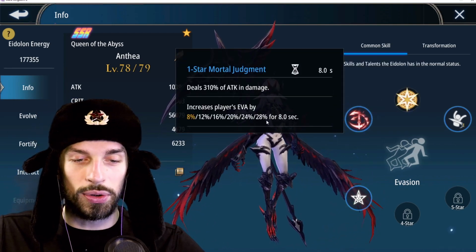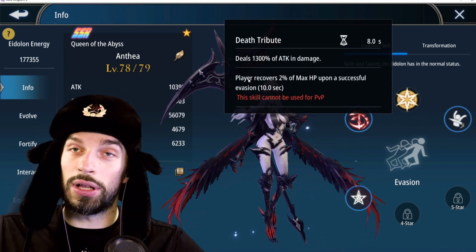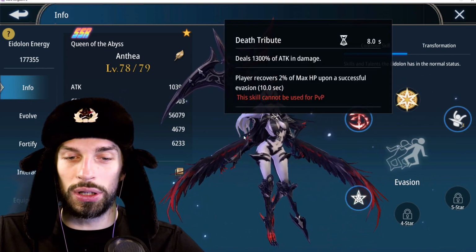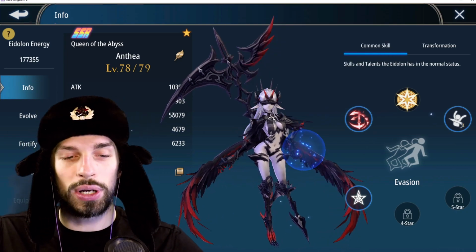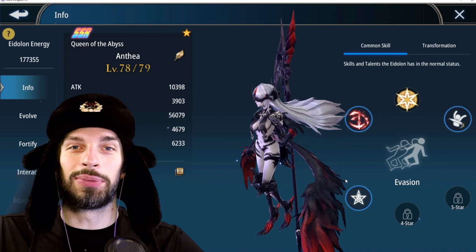And then her skill increases evasion a little bit more, so that's really powerful. And if you are really good with evasion, her ultimate will give you some healing, so nice to have. Moreover, just look at her. You really want to have someone like that in your team, right?